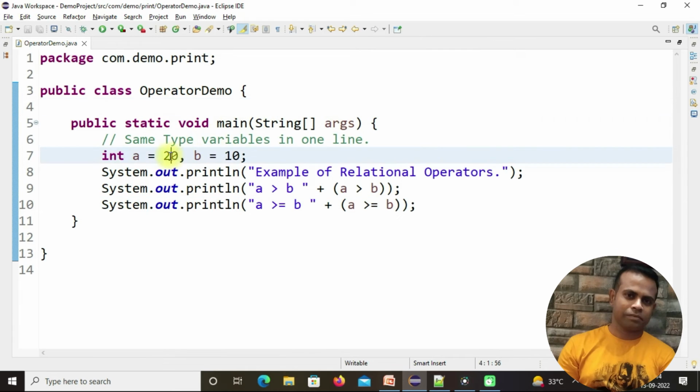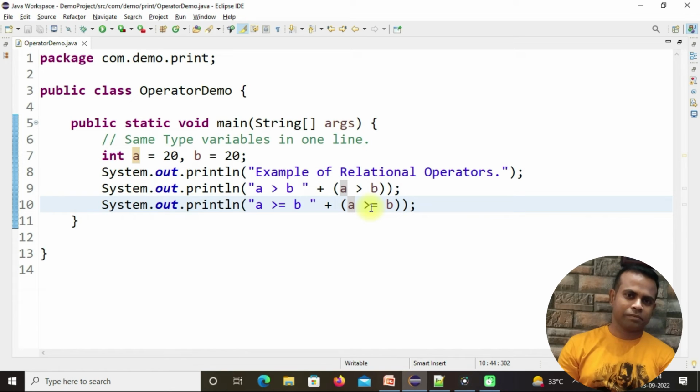Now let me make it 20 and 20. So what will happen? Is a greater than b? No, it is equal, right? But a greater than or equal to b? Yes, it is not greater than, but it is equal to. So the first statement should return false, and the second statement should return true, because a is equal to b. Whichever category it belongs to, it will return true.